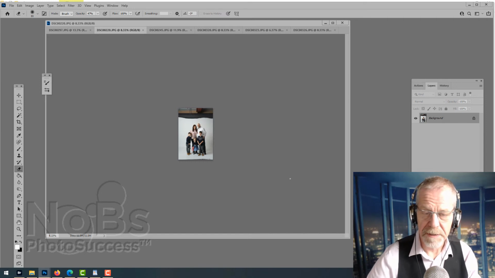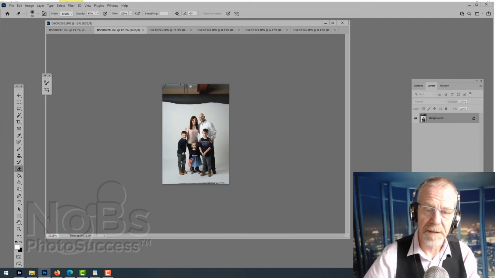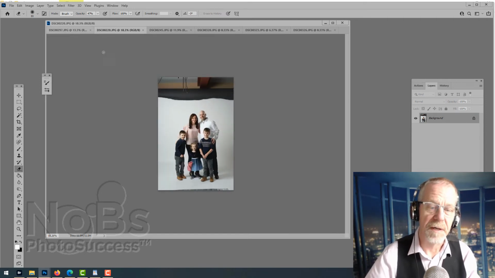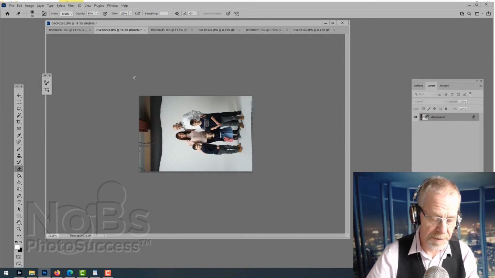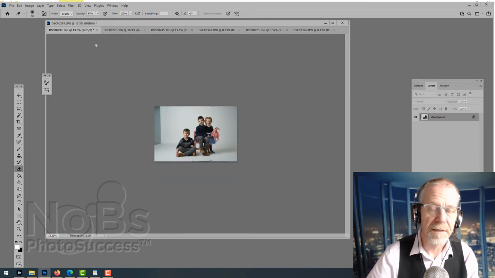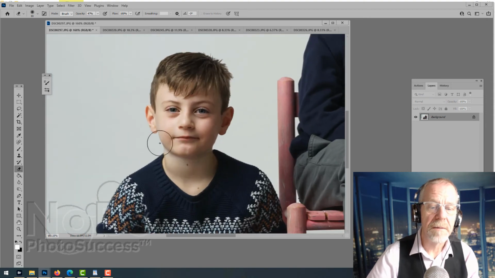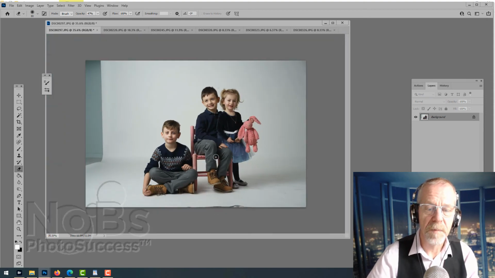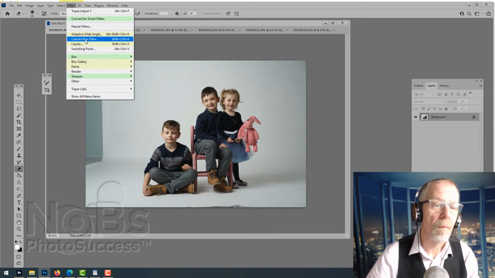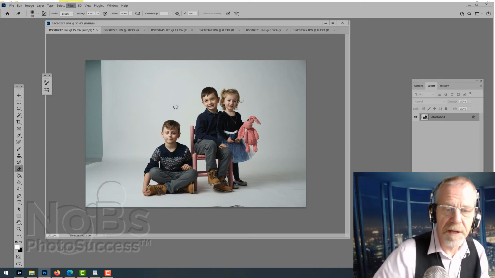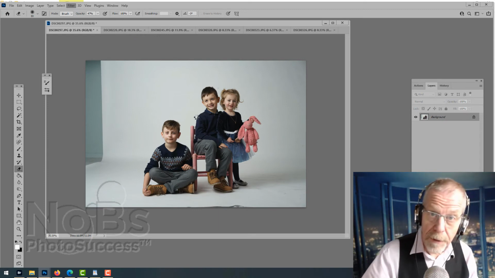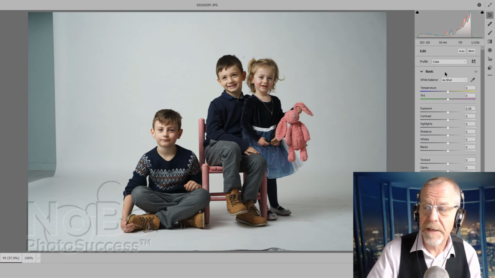The reason I'm rotating is because my size down action is based on a horizontal image, and this is vertical, so all I do is I hit F3 and it brings it to a horizontal. Then I hit the size down. Okay, so there's the one I just worked on. Looks pretty good, I think. I'm gonna need to tweak it some more.